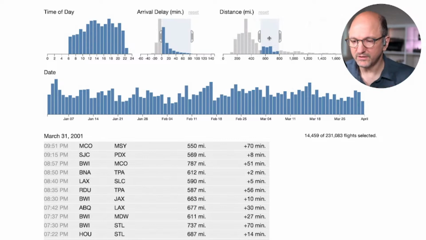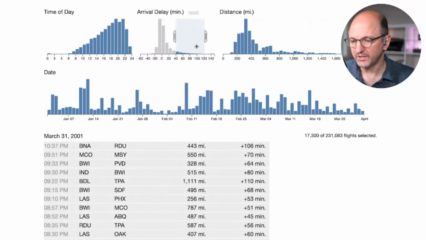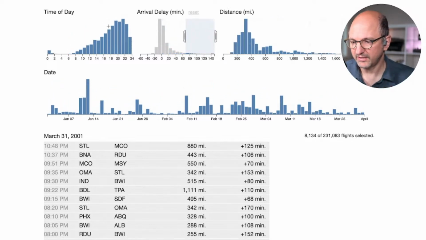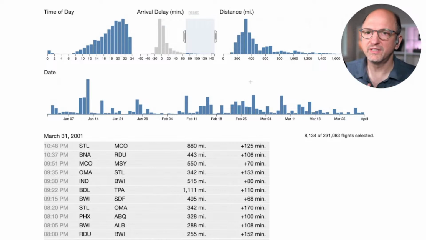So it can be helpful, like I just showed you earlier, this interaction here, this correlation between time of day and arrival and the delay value that I've picked. And if we could see day of the week here, we probably also see that certain days of the week are probably worse than others. But it's important to realize that's what's happening here. We're removing data, and that can be helpful because you might want to narrow something down.